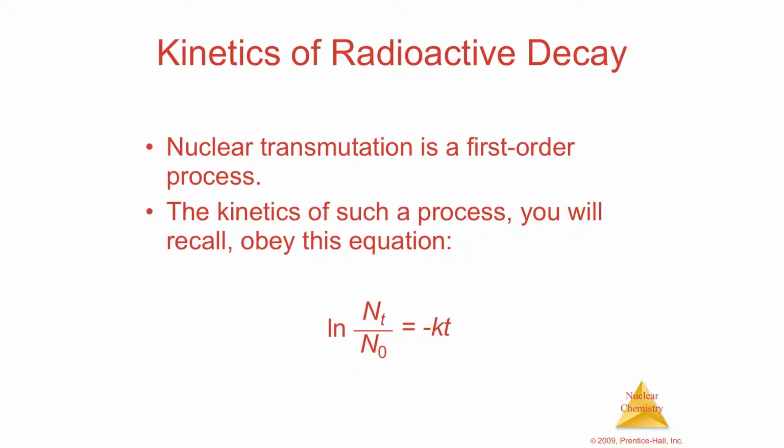Section 21.4, Rates of Radioactive Decay. So radioactive decay is a first-order process. If you remember from kinetics, a first-order process has something characteristic called a half-life. And a half-life usually looks something like a J-curve. It's really just the time required for half of any given quantity of a substance to react.